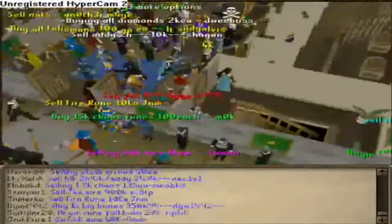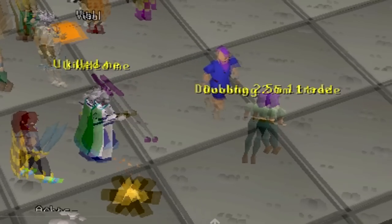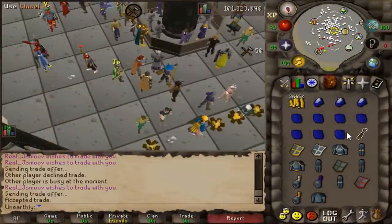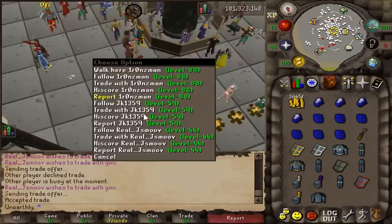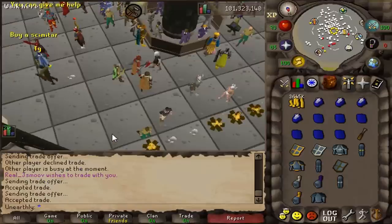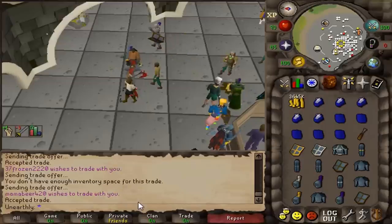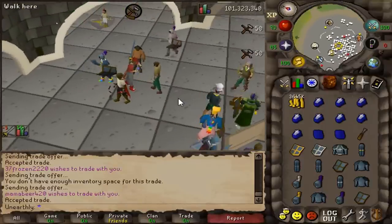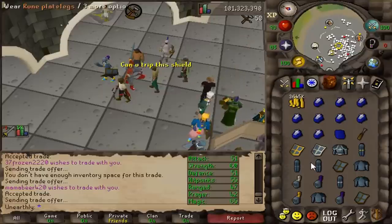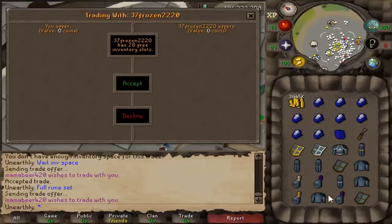With all that being said, trimmed armor quickly created an entrance for scammers to take advantage of. To many players it logically made sense that you could make trimmed armor yourself by doing something to the armor you already owned. Not all players were aware of how to actually obtain trimmed armor, especially free-to-play players who simply saw this armor begin to pop up here and there. Scammers quickly took advantage of this, claiming they would trim the armor of other players. However, once a player gave their armor to the scammer, they would simply log out, stealing all their stuff — as no one could actually trim armor; it was simply a setup scheme. This created a really classic scam and evolved into a meme, the classic joke scam.